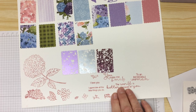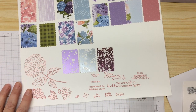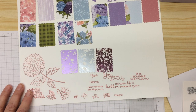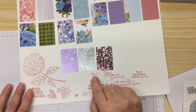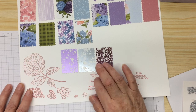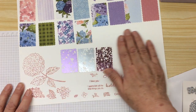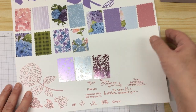But I thought, well, that... Oh, I just had another idea. Do you know, you must encourage me or something. Every time I do a video, I come up with all these ideas. This little thank you, you could put a pile of them, different colours, and you could make a lovely topper or a mat for any of your cards.